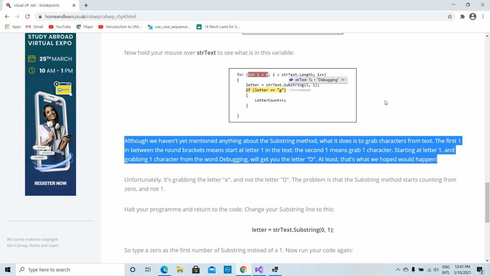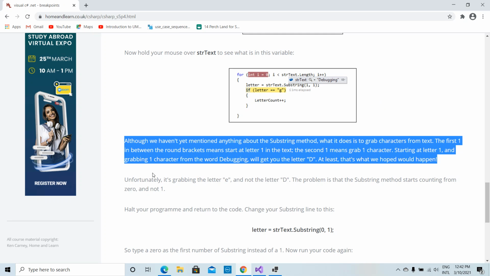Substring is a method that can be used to grab a substring from a particular string.